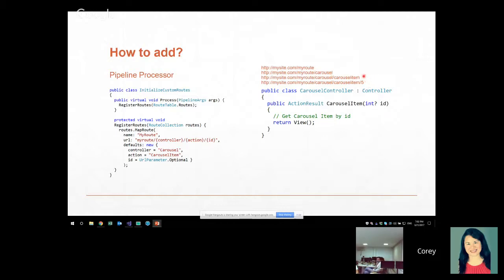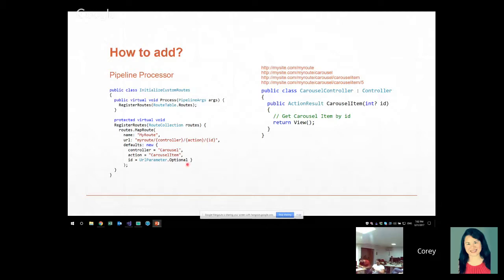But if you get down here to where we're actually providing the ID, this is where it gets interesting. So if you provide that ID, the big question is, how do you access it? Well, in your action, you can just specify that in the action parameters. So you can see here that I've specified a nullable int, and that's ID, which corresponds to this ID parameter in the template here, right? Whenever instantiating this action, MVC is going to say, oh, okay, in this segment of the URL, there's a 5. That corresponds to the ID segment. He's asking for an int, so let me supply this as an int. It'll do all the casting for you, and that's pretty nice.